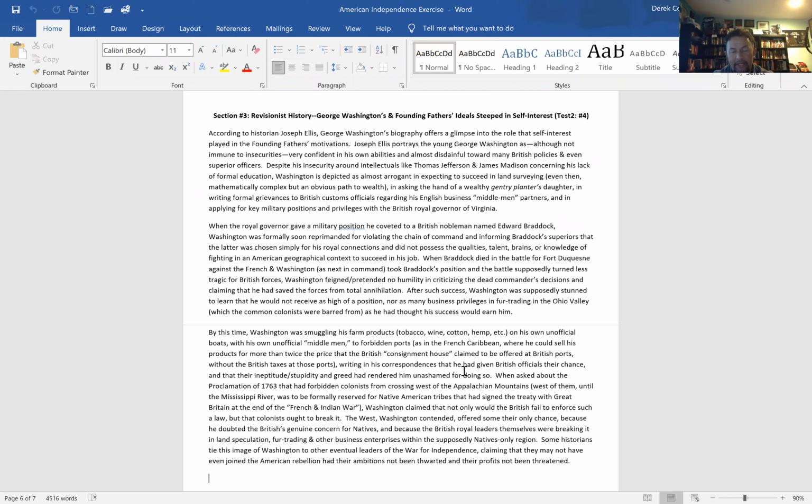But Washington felt like the system of patronage, the authority, the right, the power of political leaders to judge for whom and to whom they would allot certain circumstances and positions, to him, that system was unfair and illogical. Because to him, right, he who ought to receive the position, he who ought to receive the opportunity, should be he who deserves or earns it. Is the most capable. And he felt like he was one of those people and was being short shrifted by the British. So maybe some of his fighting in the War for Independence amounted to sour grapes. All right, so this is Joseph Ellis on George Washington.